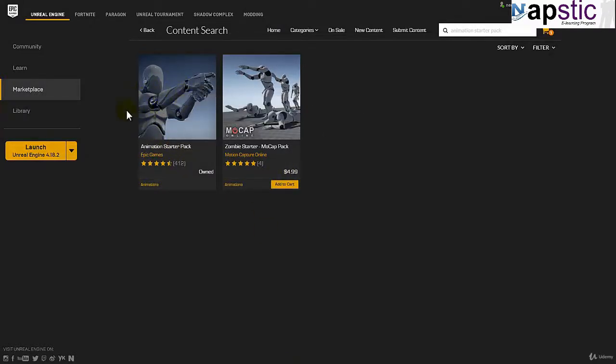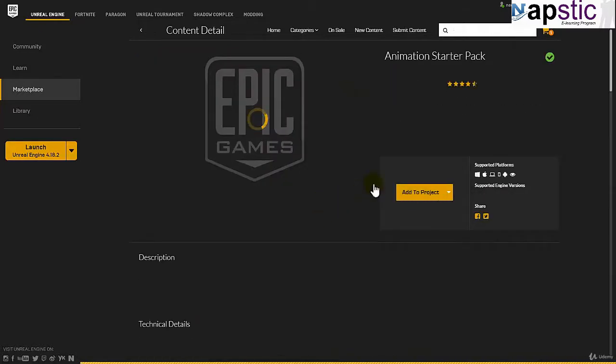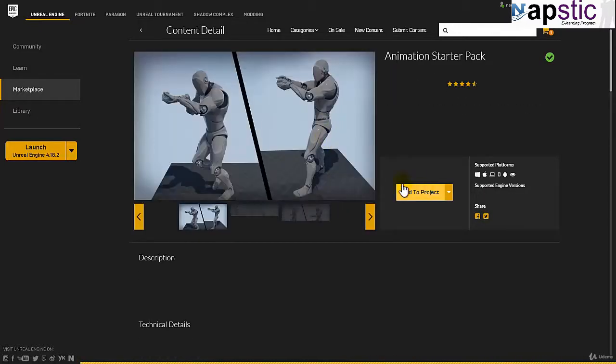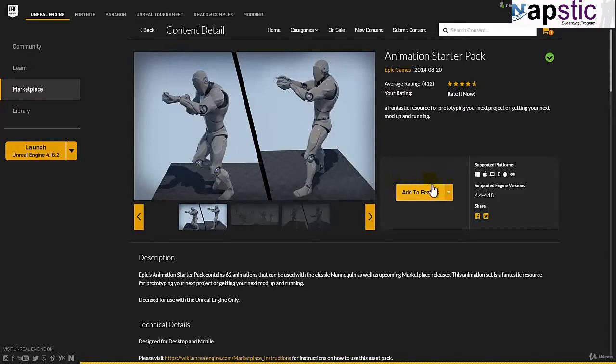This comes along with a lot of animations like crouching, going prone, running, strafing, and shooting and reloading and jumping, and a bunch of other stuff which is quite helpful in our particular project. So you can go ahead and download this. You just have to click on that and wait for it to load. And if you haven't downloaded it, then it'll give you a download button here, and then this button will change to add to project. And once it's downloaded, you just click add to project, and you can add it to the project later on, right? But I just wanted to let you know.